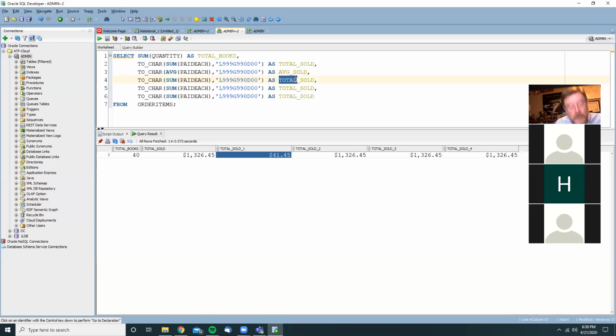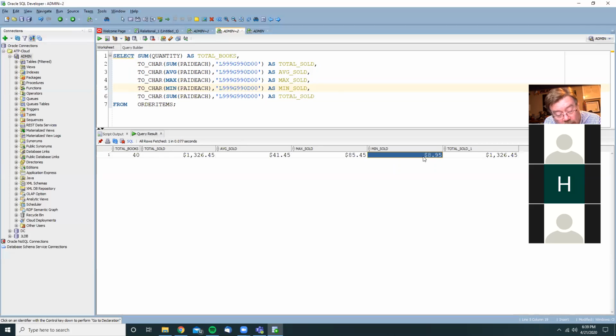There is something called max, which will give us the largest, so the priciest book that we sell in that data set. And with max, there's also a min. And let's get that guy there. And let's go. And so what we're getting now is the most expensive book was $85. The least expensive book was $8.95. And let's see, was there another one that I wanted to show in this data set?